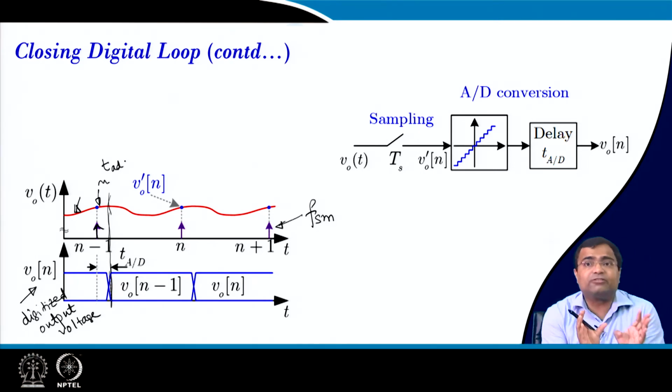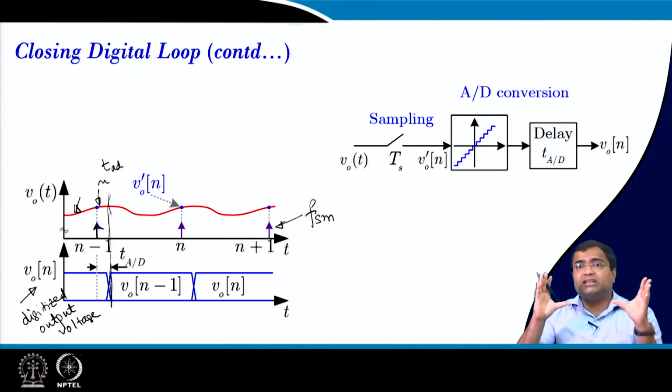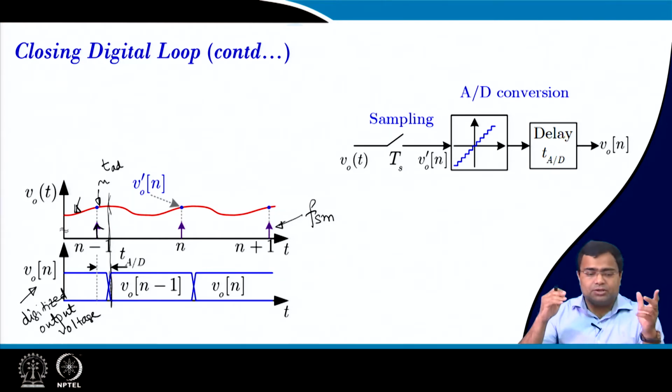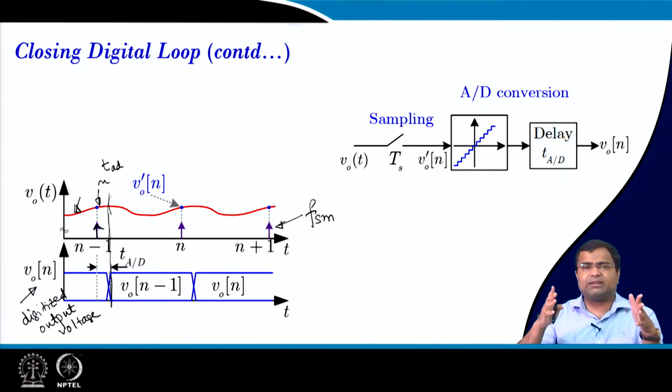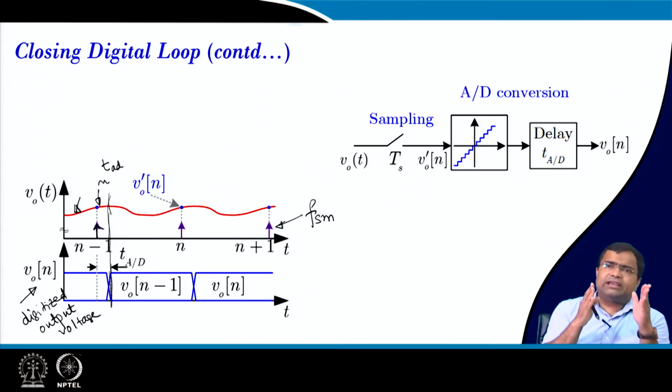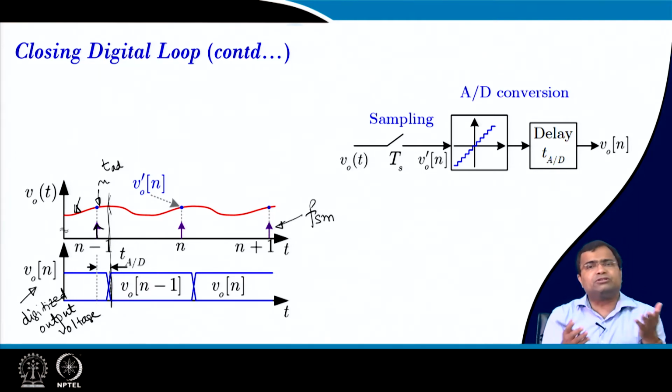Okay, but this conversion time that we are showing in this waveform looks very small, but it can be very large, because if you are talking about a low power application, let us say just a point of load converter, and you are using an ADC. If you want to reduce this conversion time, your ADC should support a high sampling rate, that means you need a very powerful ADC, and that will consume a lot of power, and also the cost will be very high. But even if you use a high sampling rate ADC, if you sample at a lower rate, you can reduce the power consumption.